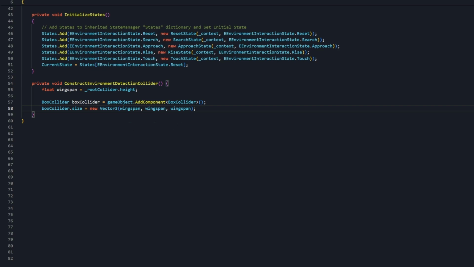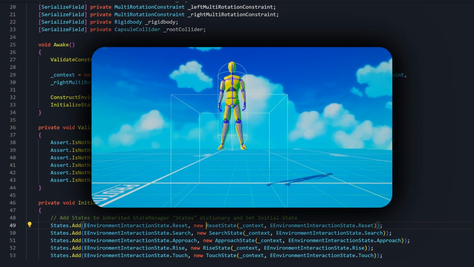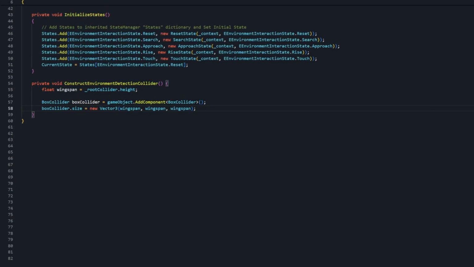The collider will now be set to what I determined to be an appropriate size for detecting the environment. Placement of this environment interaction collider is also important. If we invoke this new method in awake and test in play mode, we'll see it default to a 0x, 0y, 0z local position. However, using the wingspan again, we can find the correct placement.